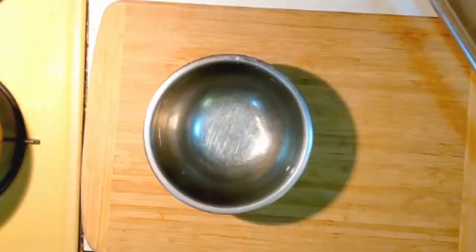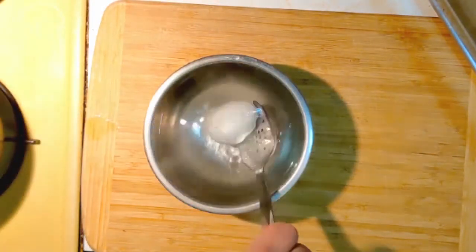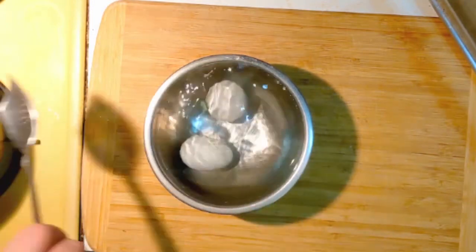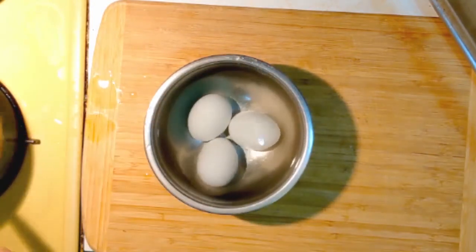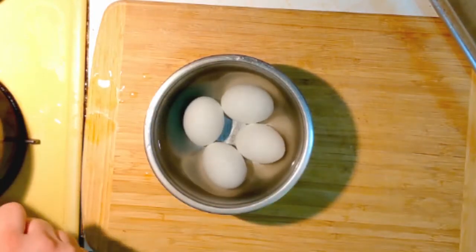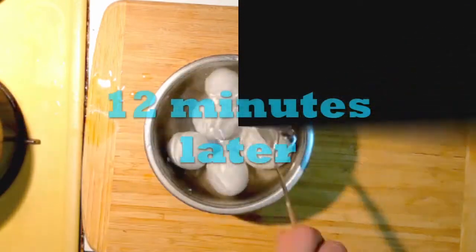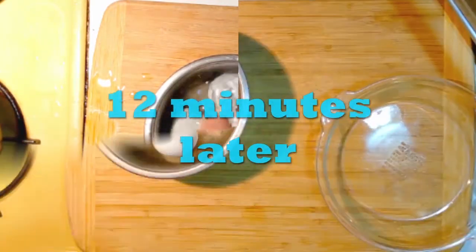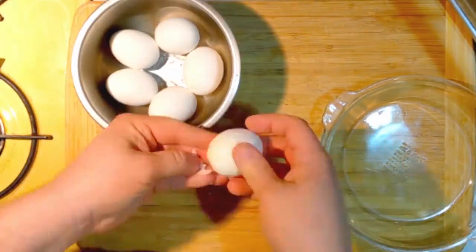And I have a bowl here full of ice cold water. You want it to be really cold. And we're going to be dropping the eggs in here to cool down. And we want to give it probably 15 to 20 minutes. You want the eggs to be completely cool. As you can see, I've emptied out the water. And now we have 6 hard-boiled eggs.